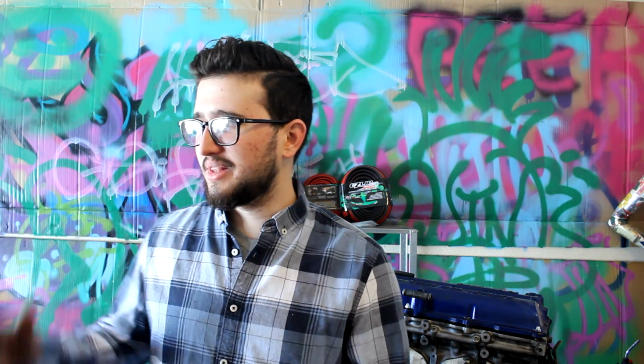Keep in mind the front wheels still have 1-inch spacers on them. I can't take them off because I pulled off the brake lines so I could paint the engine bay. So there's no brakes, so I can't take off the spacers because there's no way for me to hold the hub still while I try to break them loose. So the front ones are sticking out an extra inch, which I actually kind of like. I think I might keep them sticking out that far because when I look at Ryan Tuerck's drift car or his street car, it has the super stuck out cambered front wheels. That's something that I'm really into.